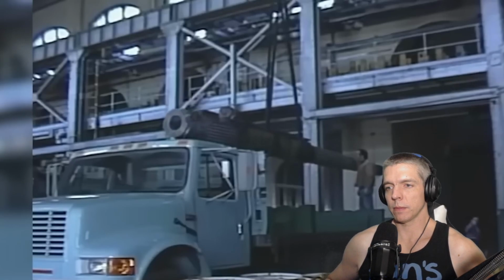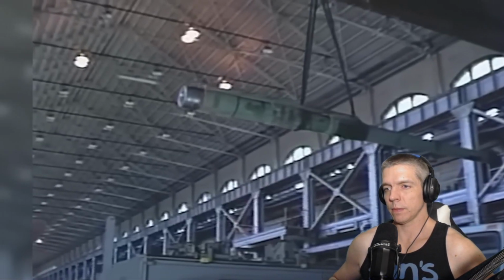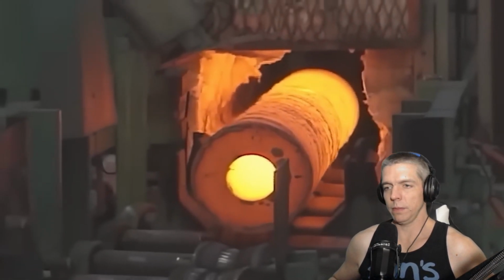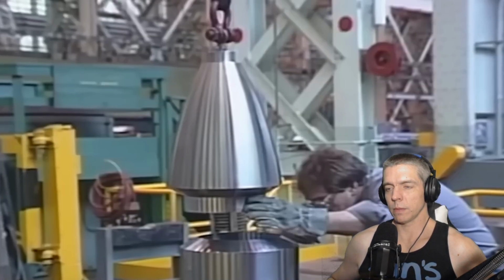The Air Force gets a hold of the U.S. Army. The U.S. Army sends over 4 8-inch decommissioned M110 howitzer barrels to Watervliet Arsenal in New York. Watervliet Arsenal, being one of the most elite gun barrel manufacturers on the planet, gets to work immediately. They start milling and machining these barrels down to size so that they can fit pre-existing bomb components like nose cones and fins and so on. And Watervliet Arsenal tells the U.S. Air Force they can have 4 of these bombs done in a week, which is pretty crazy. Absolutely insane.